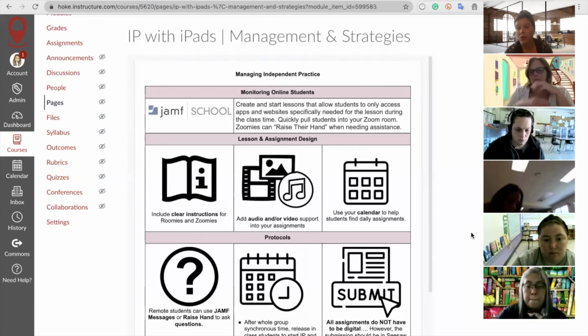And then how Laura taught the kids to go to the calendar. So when you add your assignment dates, they can go to their calendar and see, I've got 2 assignments today, 3 assignments, or using your announcements. Don't think you have to do all of those things. Just think about, okay, what will be easiest for my students, and then teach your students how to do those things. So that's your lesson or assignment design.